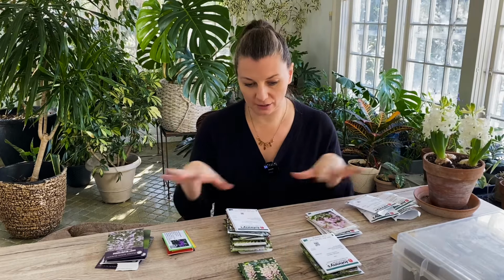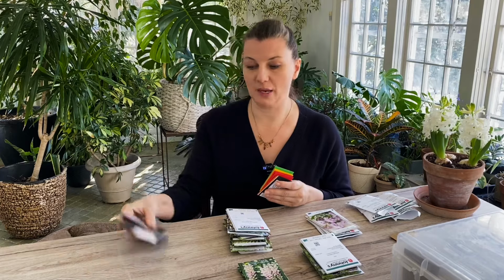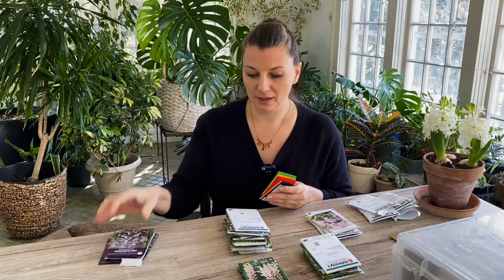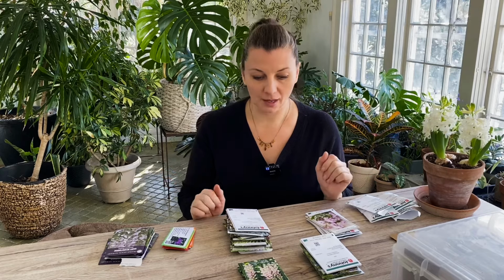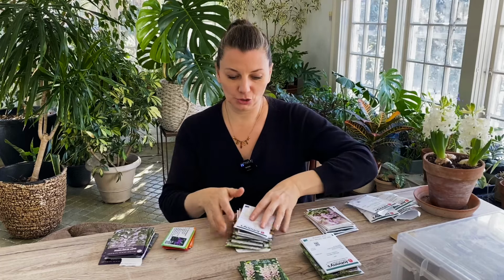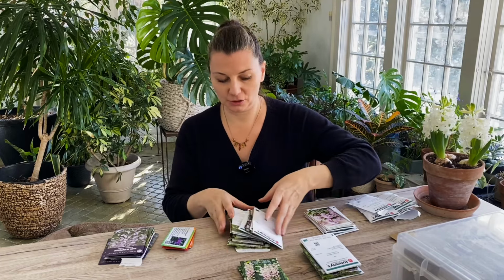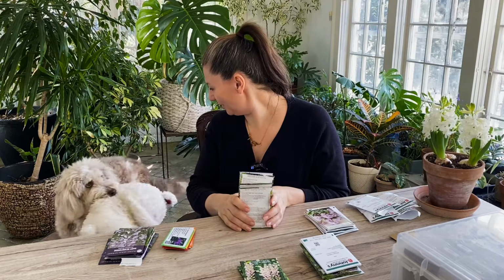Now I did try to organize the seeds in some sort of logical way, and I decided to make a separate video for all of my native plant seeds because otherwise this video may get too long. And the rest of the seeds I organized from the easiest to a little bit more difficult to grow, or more like specialty plants.